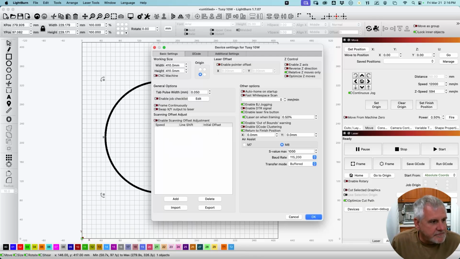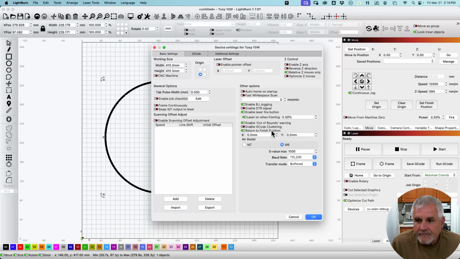Enable G-code clustering. It's another thing that's very device specific. G-code clustering condenses the command sent to your device. For devices that support it, this reduces the bandwidth needed for communication and allows the controller's motion planner to see further ahead. For devices that don't support this feature, enabling it will result in a GRBL error. More info is available on the forum. So that's one of the things. If you need it, you need it. If you don't, you don't. I can't tell you any specifics of who needs it and who doesn't. But hopefully, if you got the LBDEV file with your laser, this should be enabled if you need it.